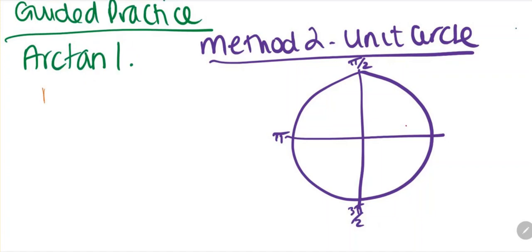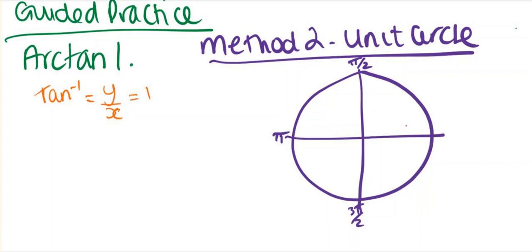Now we know that this is the inverse of tan. Okay, so this is tan to the minus 1. And we know this is equal to y over x. So we know that's sine over cosine. And we're looking for the value when this is actually 1. So for the two values to be 1, we need them, when we divide them, to give us an answer of 1. Okay, so for that to happen, they both need to be positive.